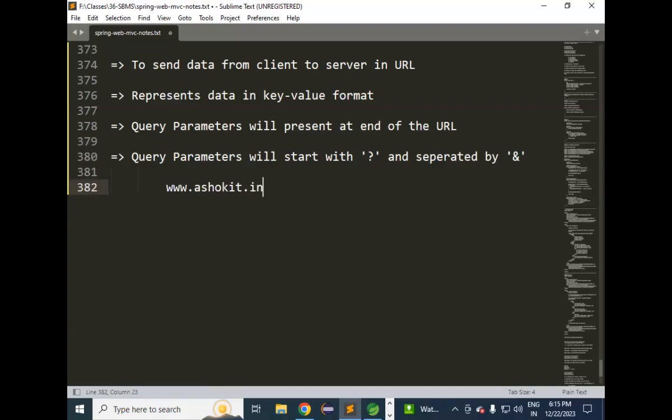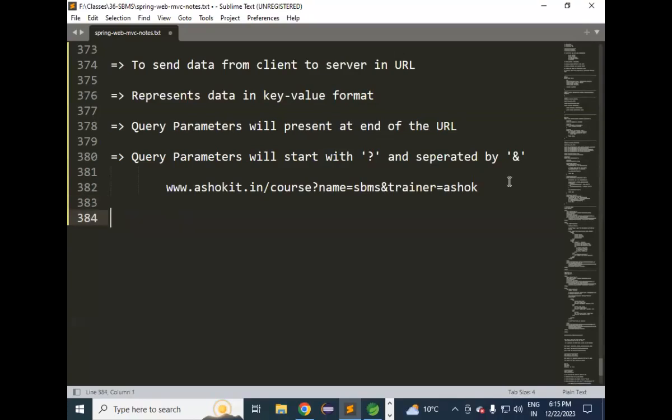For example, in.ashokit/course?name=SBMS&trainer=some value. Like this, you can send multiple query parameters to the server in the URL. So query parameters represent data in the form of key and value, start with a question mark, and are separated by the and operator.